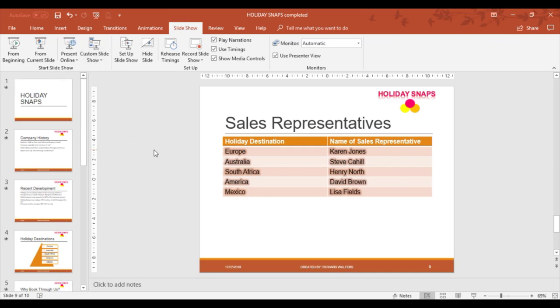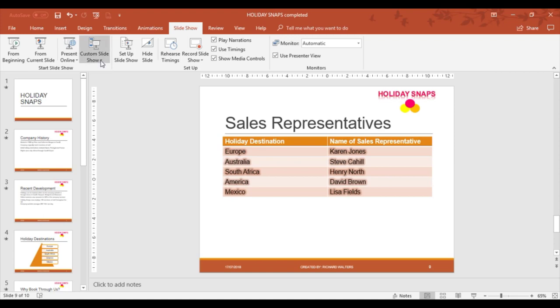Now what this is going to do for you, it's going to give you the option of not showing your entire presentation during a slideshow. So you might only want to see certain components of a presentation, or you might want to split your presentation up into multiple custom slideshows to show to various parts of the organization before you do a big presentation to a big customer. So we're going to look at this option.